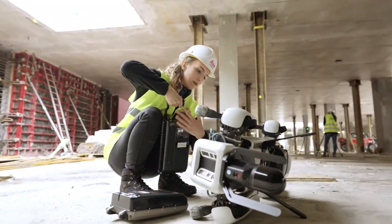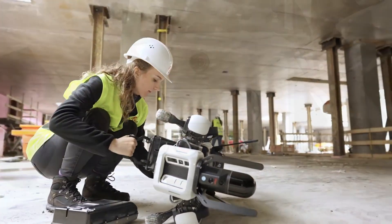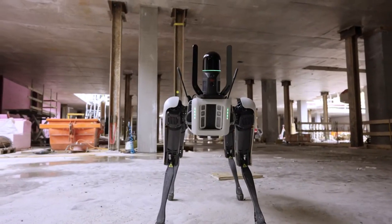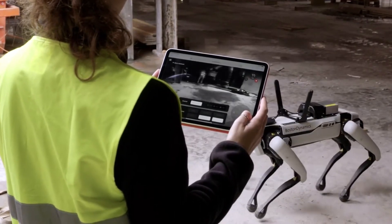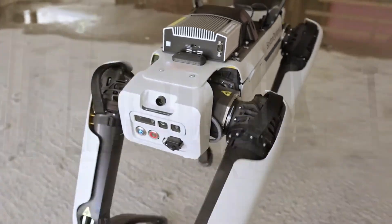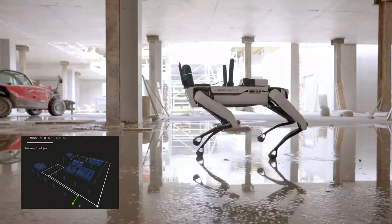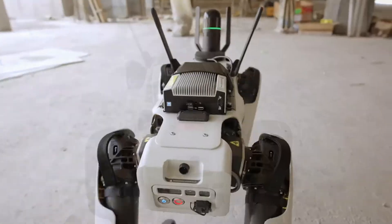so nothing gets lost. With a 360-degree horizontal and 270-degree vertical field of view, it doesn't miss a single angle. Once programmed, the BLK ARC works completely autonomously, navigating routes based on BIM models or traditional drawings. Whether you're planning a skyscraper or inspecting infrastructure, this gadget transforms how professionals see and shape the world.